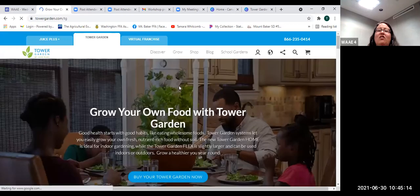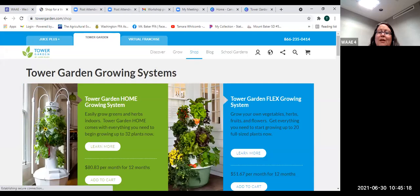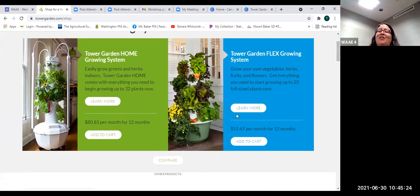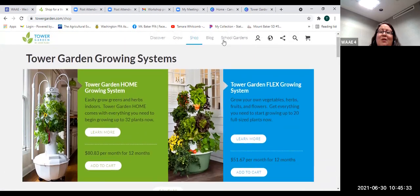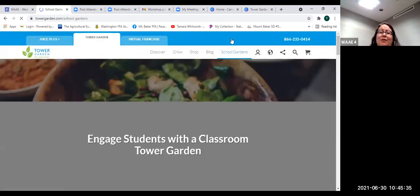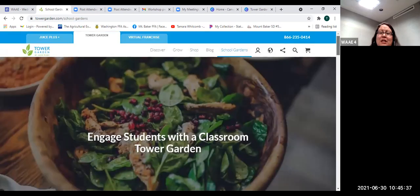There we go. So let's go to the shop. There's home ones. You could buy them for your home. I do the flex growing because it comes on wheels. There's school gardens. There's a blog. There's a lot of resources that come with it.